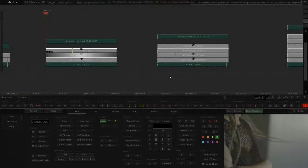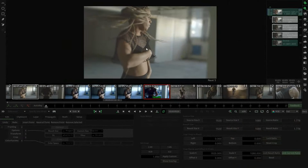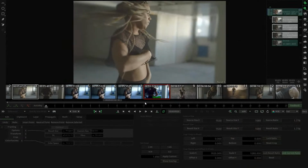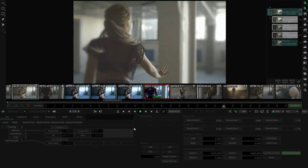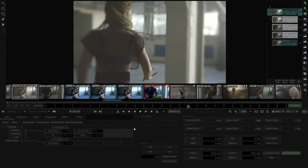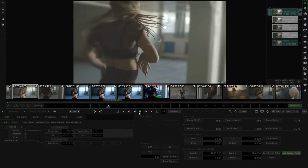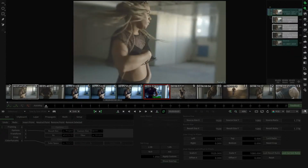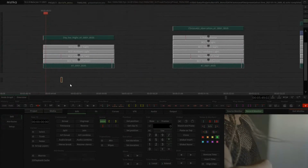All right. At this point, let me make a quick play. The final result, we will see it in full screen just to show you how the shot is moving with these effects. There you go. So this is like my starting point. I'm creating the base of my artistic result or my artistic look, right? Okay, so let's jump to the next step, which is probably just before we do anything else here, Adrián.